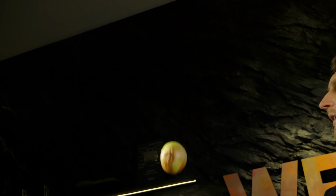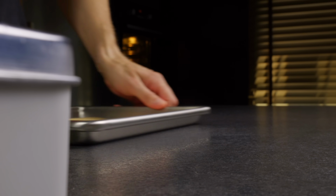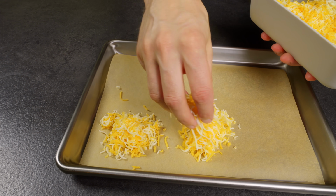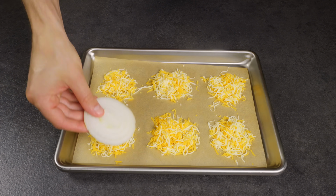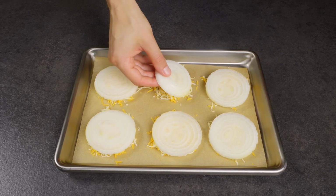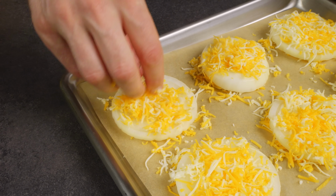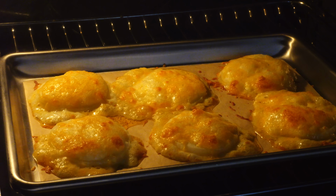Sometimes you need a unique, homemade treat to satisfy your cravings without spending hours in the kitchen. Here's a simple yet delicious solution. Layer cheese and onion slices on a baking tray. Sprinkle a second layer of grated cheese over the onions for extra flavor and crunch. Put the tray in the oven and bake for 15 minutes for crispy, delicious onion chips.